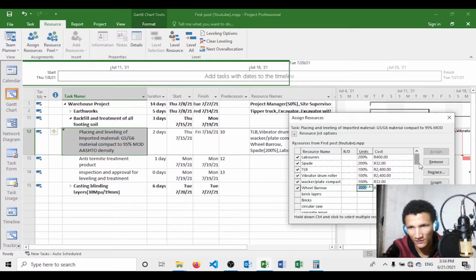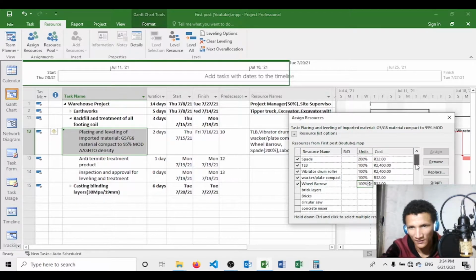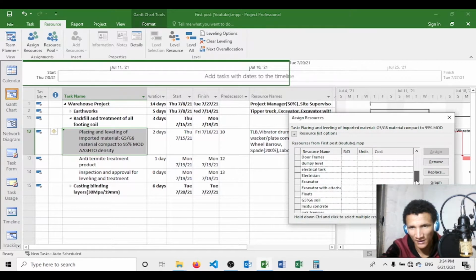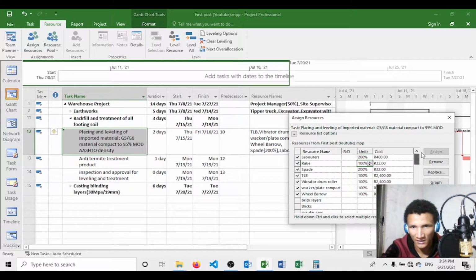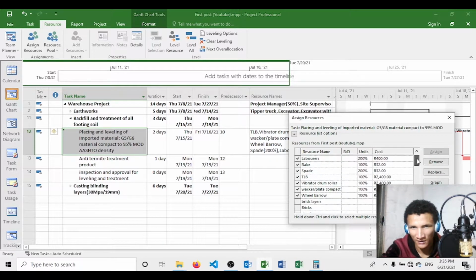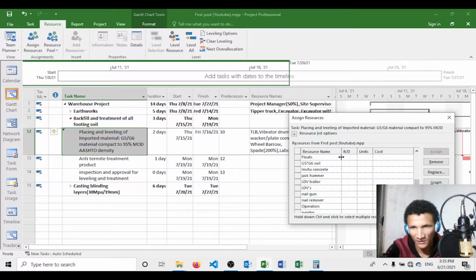Usually, let's just say you have 2, and then what you want to assign is rakes also, because they have to level the soil. So let's say the labors have to level it where the machines can't. And then what else you want to assign is a dumpy level, because you need to level it out, and basically the soil, the material, that's also what you need.